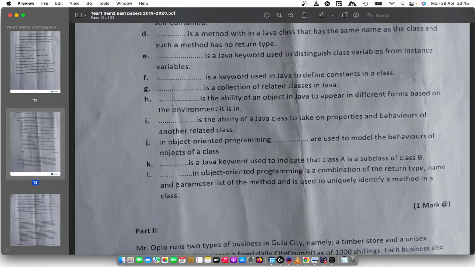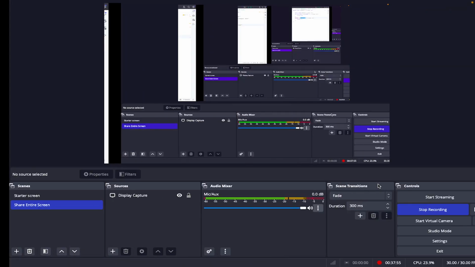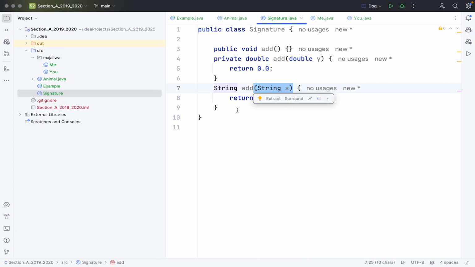Method overloading. So dash in object-oriented programming is a combination of the return type, name, and parameter list of the method, and is used to uniquely identify. So what do we use to uniquely identify a method in a class? We use the signature. Yes, so the answer is signature.